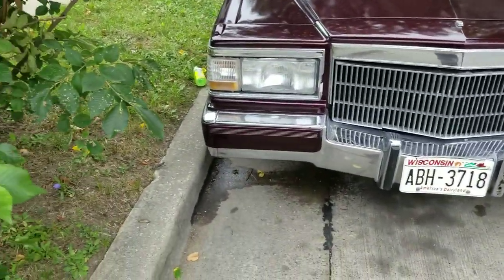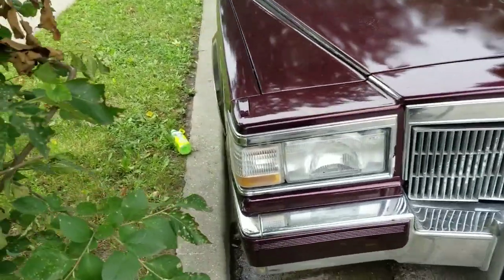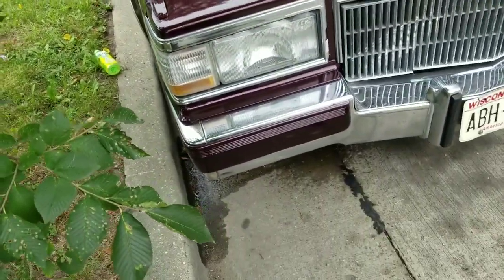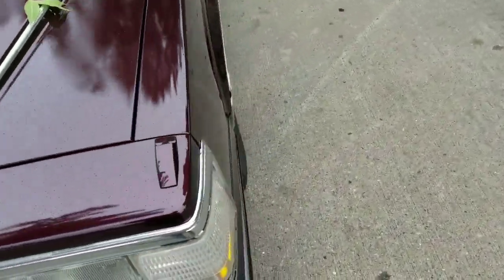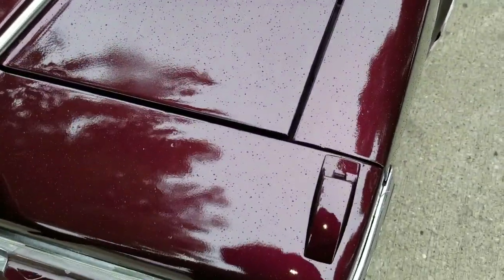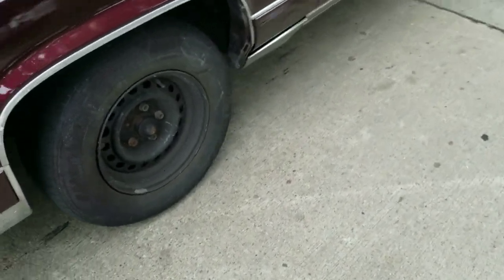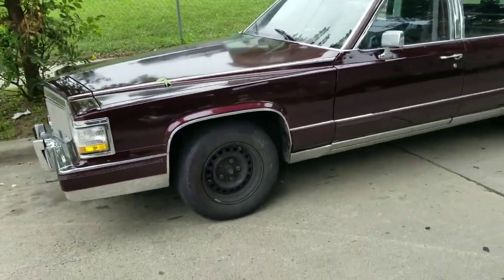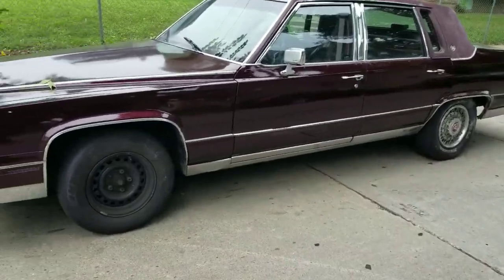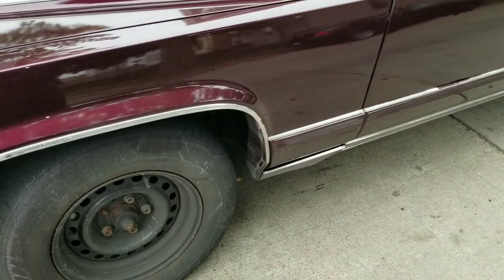I need a radiator cap. It's leaking. The rubber seal around the radiator cap is gone. I'll stop and get one of those later. It's starting to rain out here. I got a couple runs in it.